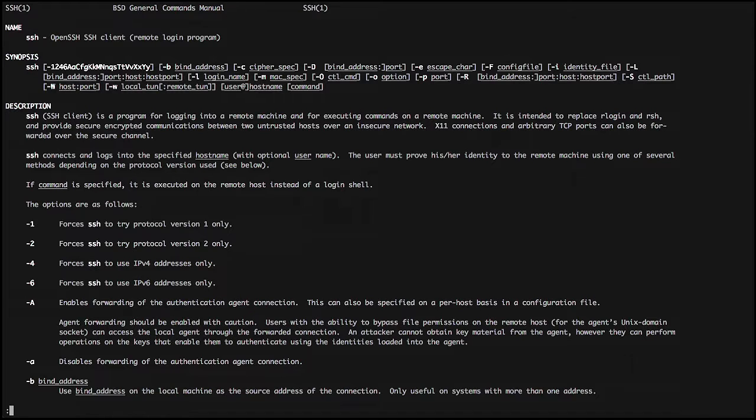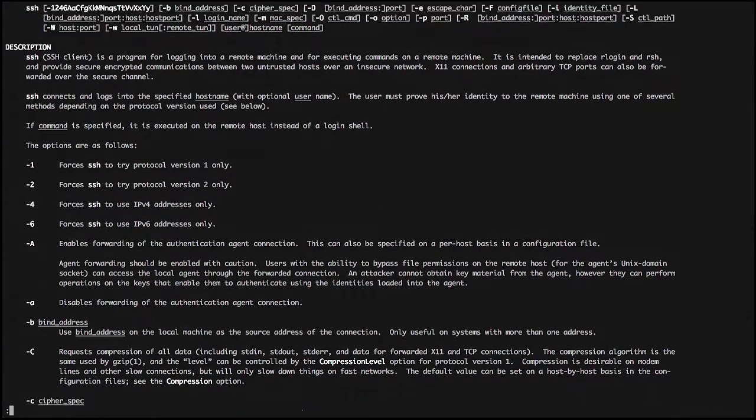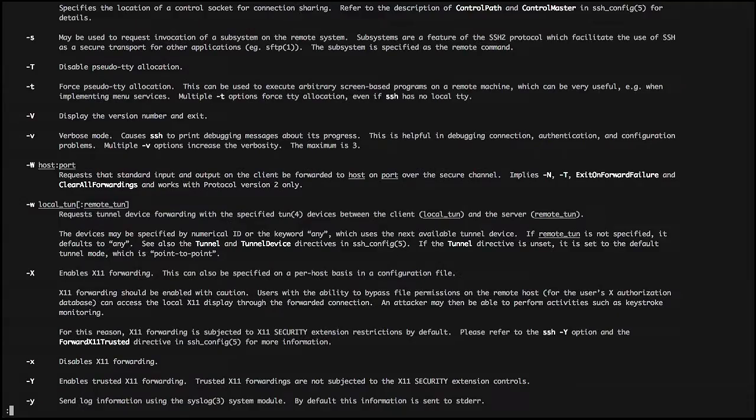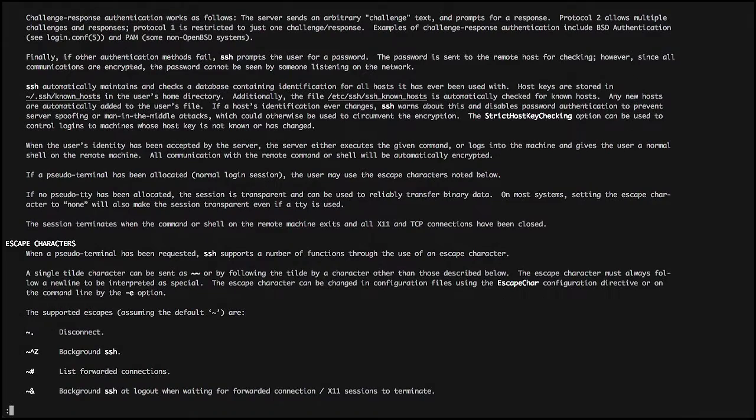The top of it should match very closely what we saw in the slide. We have the name of our command, a synopsis of all of the options available to that command, a description of the command and its options. I page through the man page with the spacebar. We can see that ssh has lots of options.